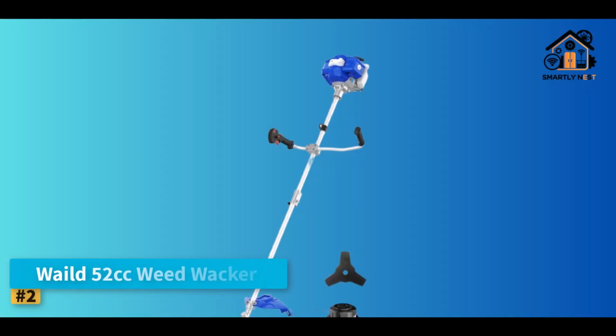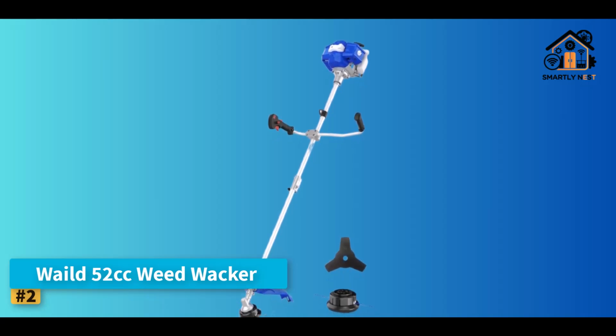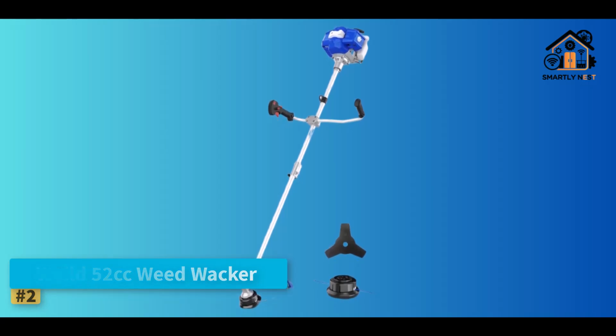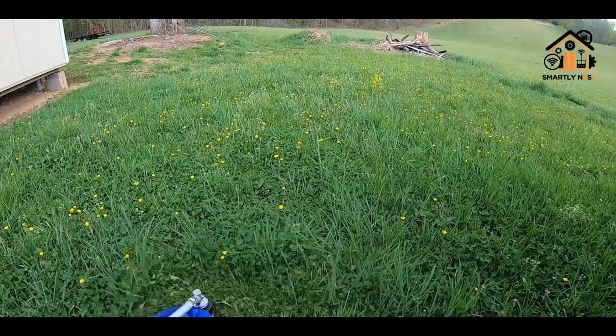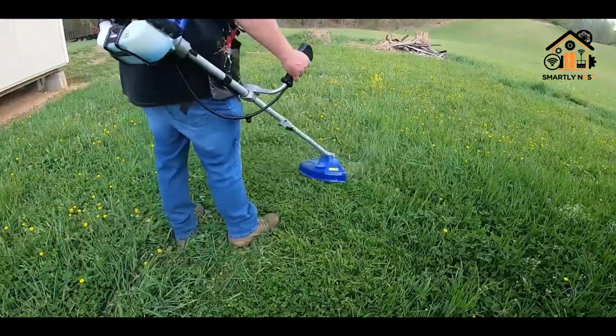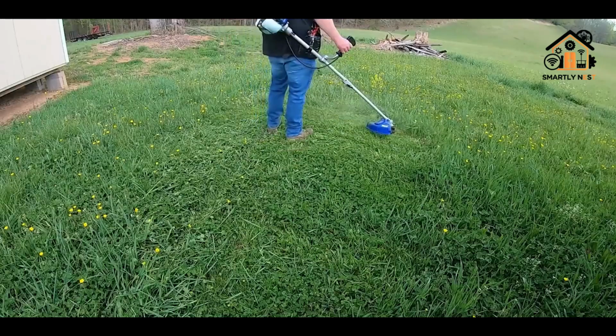Number 2. Waild 52 cubic centimeters Weed Whacker. The Waild 52 cubic centimeters Weed Whacker is a robust, gas-powered brush cutter designed for users who demand high performance and versatility in a single tool. Featuring a powerful 52 cubic centimeters full-crank 2-cycle engine, this multifunction trimmer offers an impressive combination of strength and durability that can easily tackle heavy-duty weed cutting and edging tasks.